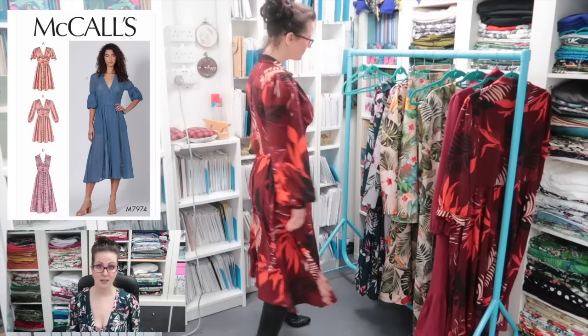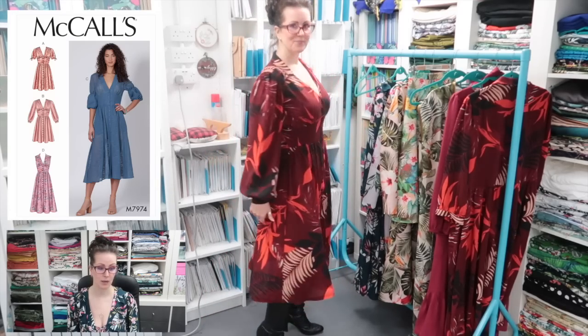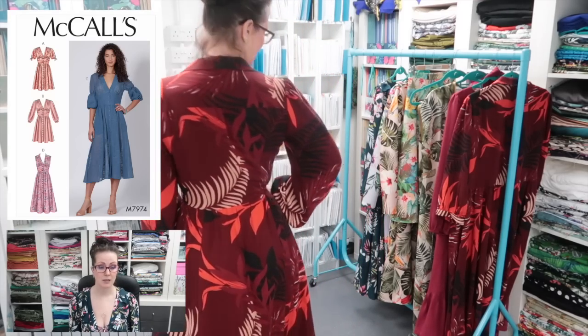Again, this is not a bad looking dress, it looks okay until you see the next dress, which is the one that I have made the size that I think it should be and how it should fit me. Now this still has ease in it, there's still plenty of wearing ease in this. It's not skin tight. I do like my dresses tight, but with button up dresses you need to have them so that there is some room so that the buttons can button up without pulling. There is still room in this dress, but I think this one looks markedly better on me than the one that the envelope said I should make.